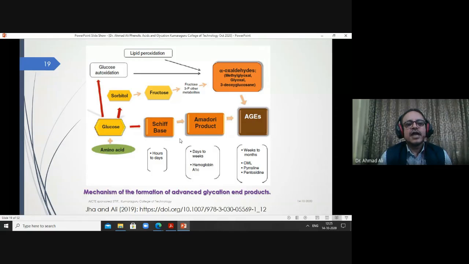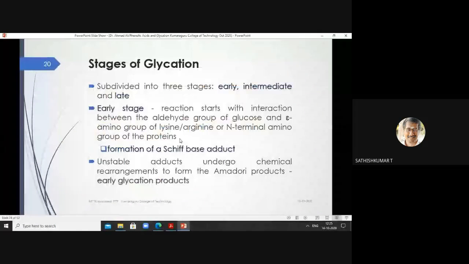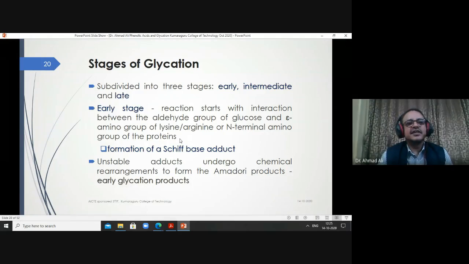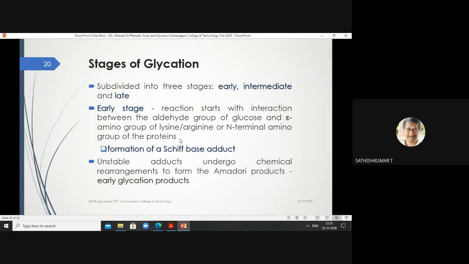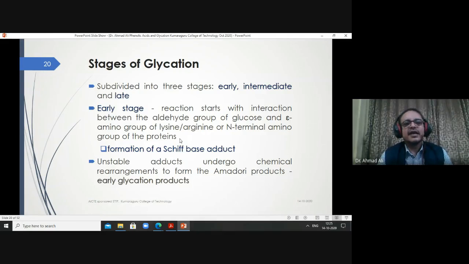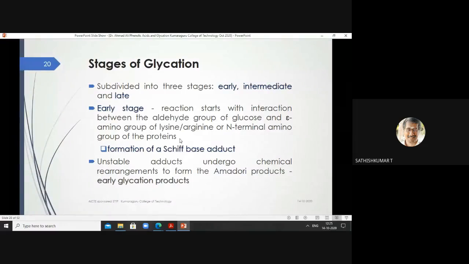So, sir, I'll be requesting the participants, because they are from diverse backgrounds, if they find it difficult to understand, they can ask me. No issues, sir. I have educated them that at the end of the session they can ask. But if certain points are very complicated, I request participants to interrupt. Yes, sir. Any complex point, you can interrupt, or otherwise at the end of the session you can ask. Anyway, yes, sir. Thank you, sir.